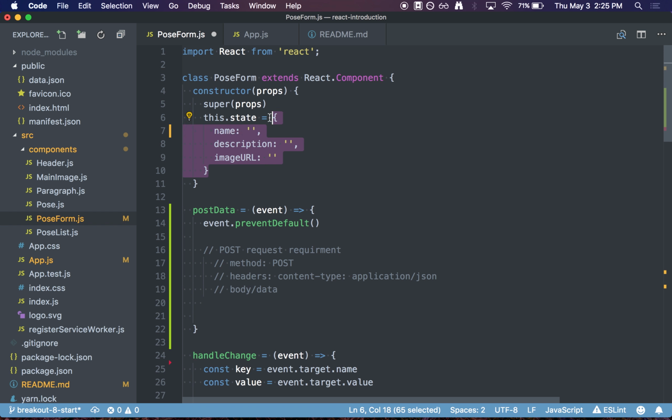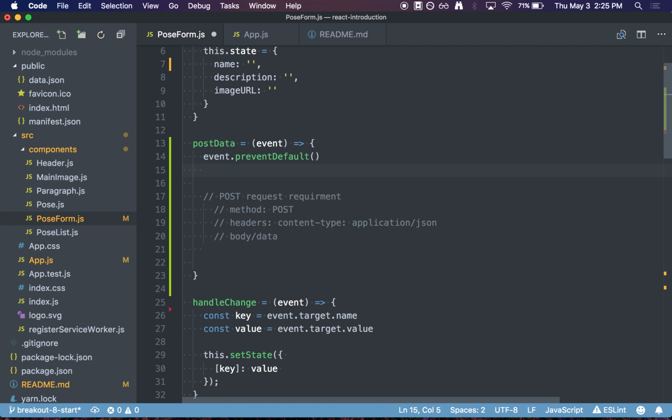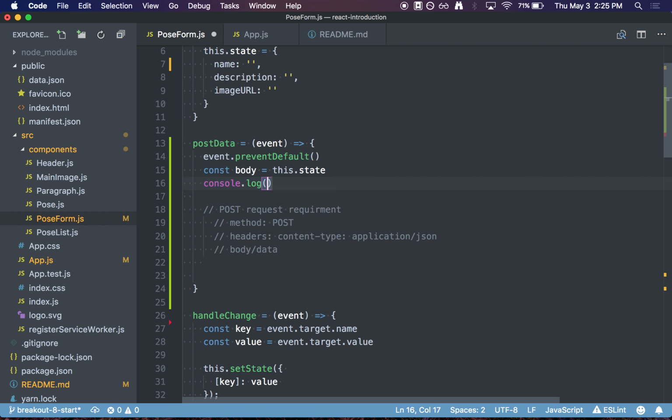But the essence of it is state is just an object that lives in this component. So if state is our data, we can probably just capture it in a variable and use that. Let's try that out. So if we do const body maybe equals this dot state, let's see what we get if we log body now. Log body.